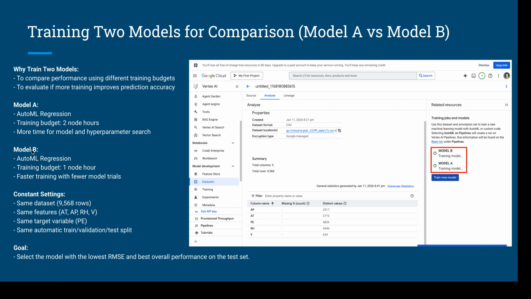Model B was trained for 1 node hour, which is faster, but it explores fewer options. Since everything else is kept the same, any differences in performance can be attributed mainly to training time and model search depth. I then compared both models using root mean squared error, MAE, and R squared on the test set.